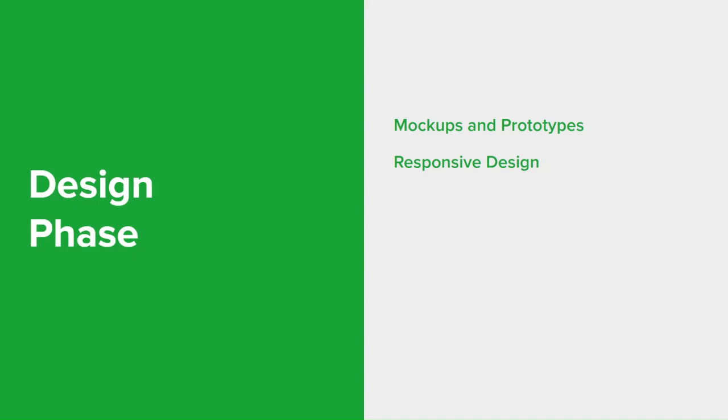Designers ensure that the website's layout and elements adapt seamlessly to different screen resolutions, from desktop monitors to mobile phones. Designers will then ensure that the website is accessible to users with disabilities by following accessibility guidelines and incorporating features like alt text for images, proper heading structures, and keyboard navigation.